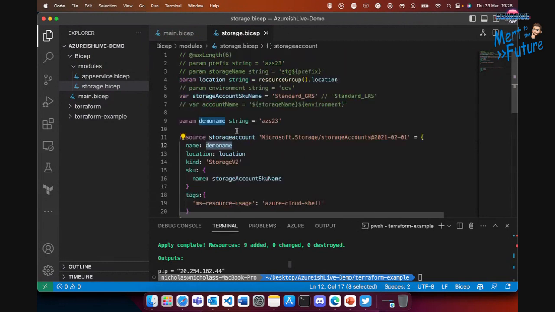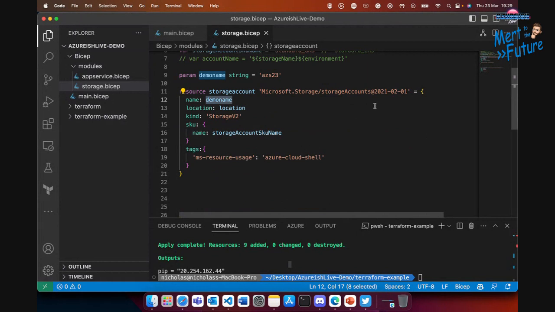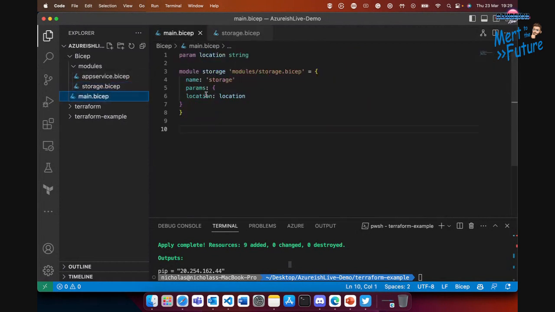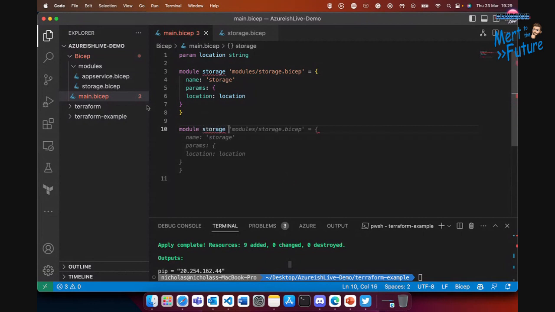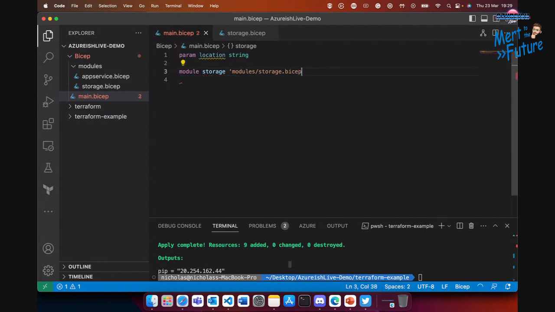Yeah. So as well as using this, you can also declare Bicep as a module. When I showed you earlier that you can do that with Terraform, you can do the same with Bicep. So you can create, this will be your root module, the main.bicep, and you just type module and give it a name. So for example, I normally would give it the same name as the storage file I created, and then this will be the location. So let's just delete this, and then give it a name here.